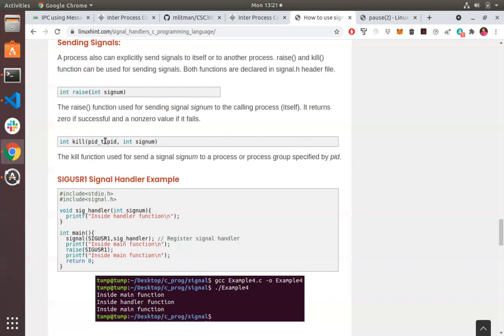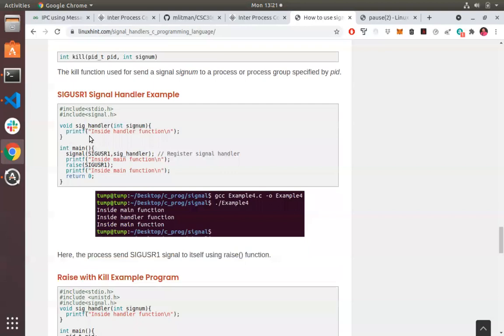So in this example, we have our signal handler, the inside of handler function, and we register our user-defined signal. This wouldn't be handled generically by the operating system. So we're saying for signal user one, which is just a free user signal, call this signal handler. So we'll say inside main, we'll raise the function, inside main again.